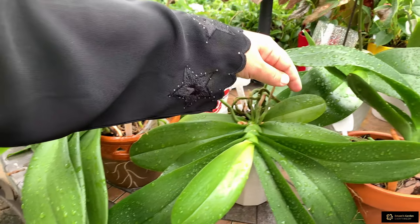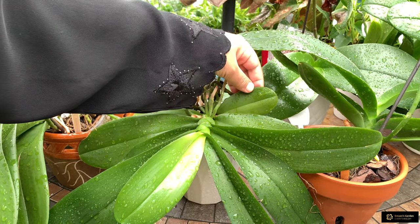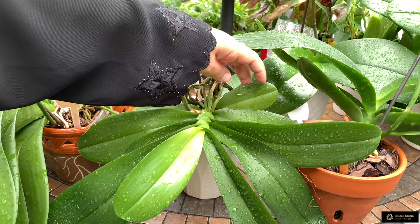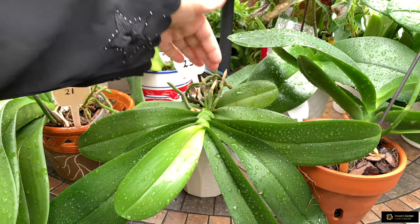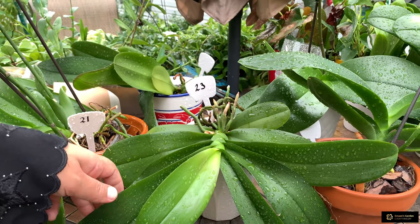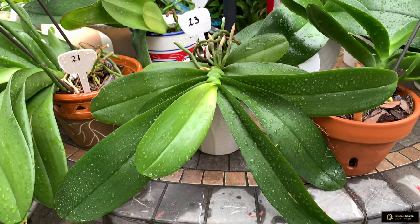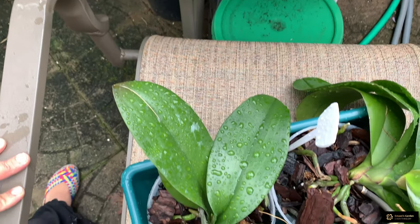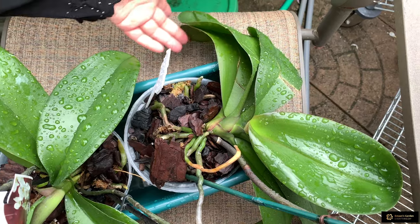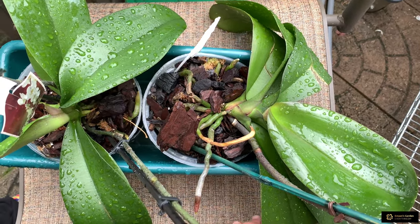And you see, even the first leaves, when I bought them from the store, they came with these first leaves, and still they're here. They didn't die. Nothing dies from the rainwater, vice versa. Rain makes them happy, because you all know that the rain is mercy from the Creator, and it gives life to the plants, to the animals, for everything, for us, for human beings. The rain is mercy from God.